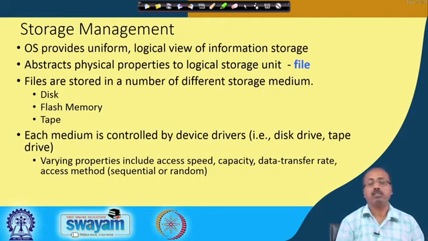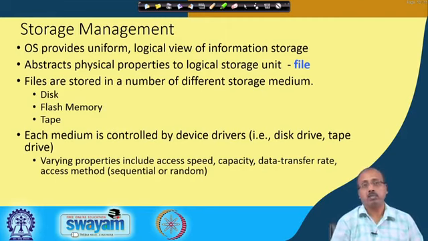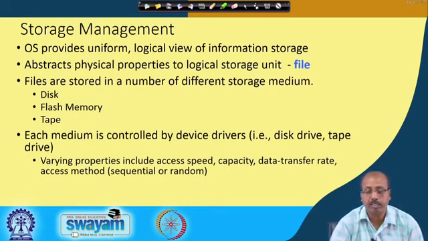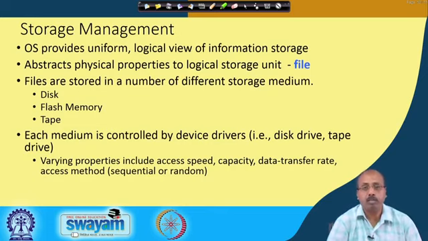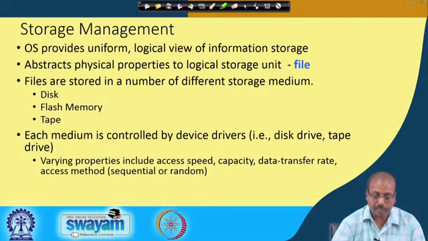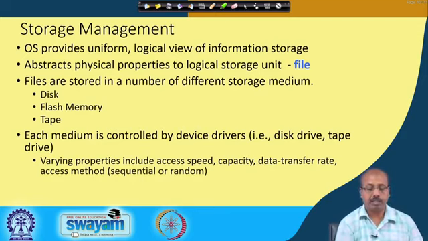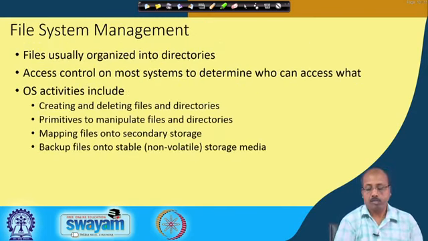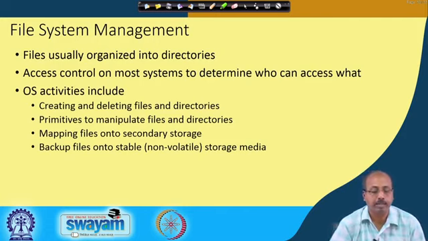So, like that, the storage is there, but the storage management becomes an issue. We have to think about the policies by which we can take care of this difference in speed and difference in behavior of these modules. So, this will be talking about the file system management. Files, this is another module of the operating system that we have.